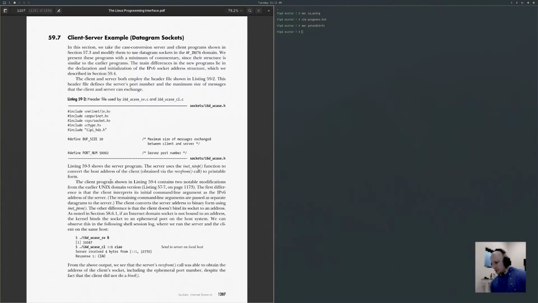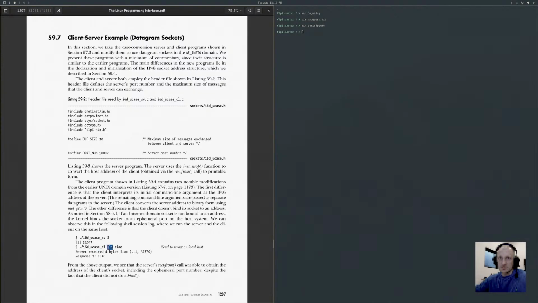If an internet domain socket is not bound to an address, the kernel binds the socket to an ephemeral port on the host system. We can observe this in the following shell session log, where we run the server and the client on the same host. So we got the server running here in the background, and then we use a client. We connect to localhost.